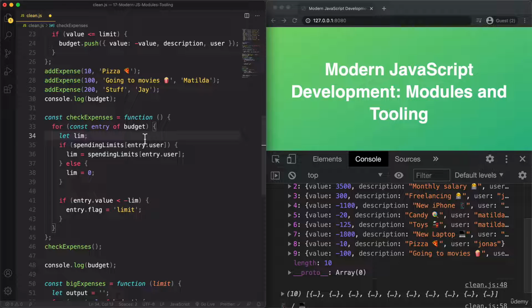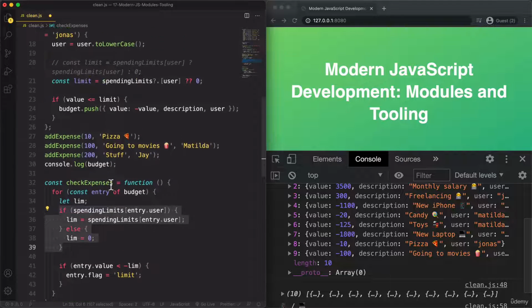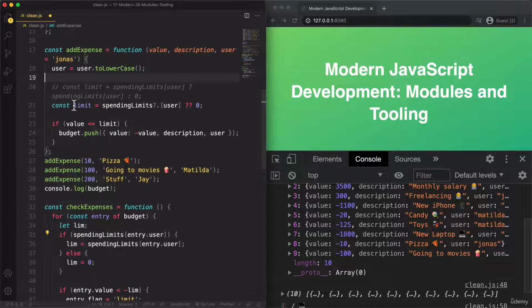So that's not really the point of this video. The point of this one is more to fix the code, so to make it more clean and especially more modern. So you see that this code that we have here is very similar to the one that we had before. So here in this function.